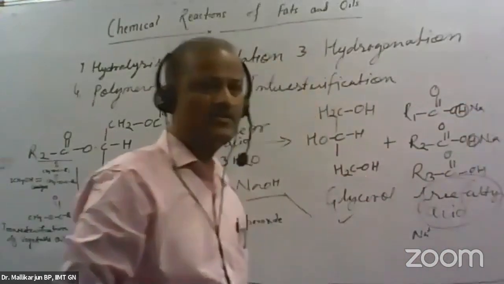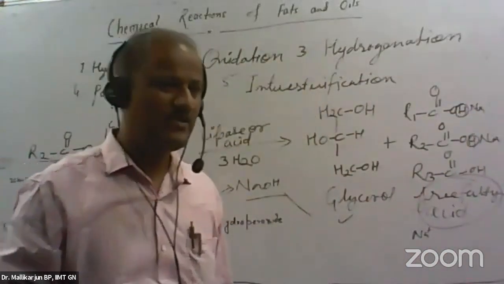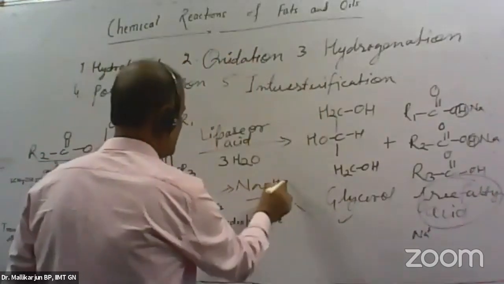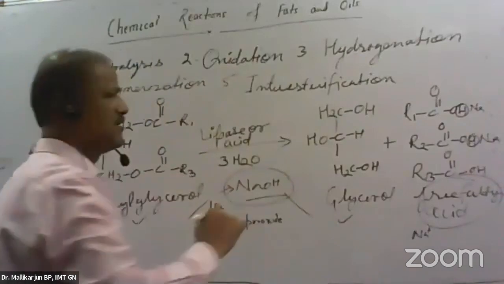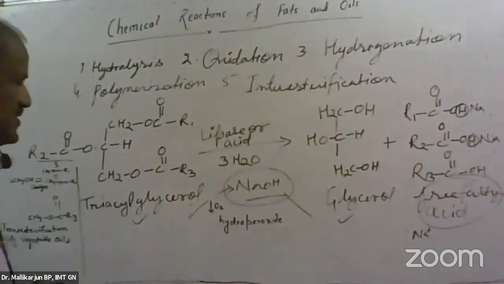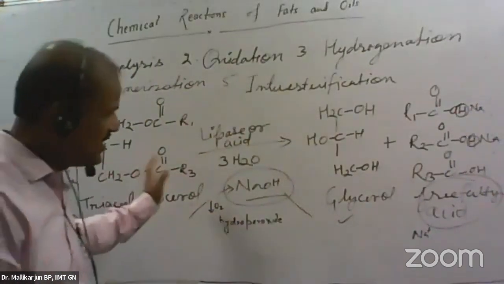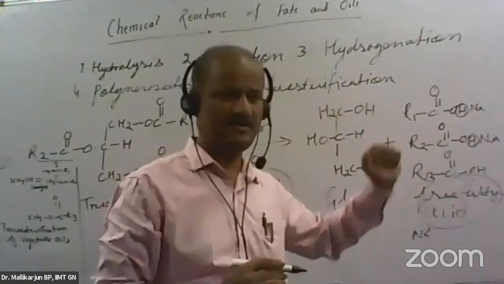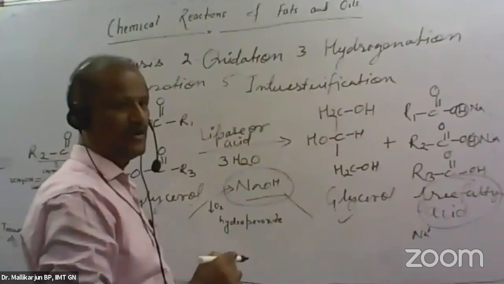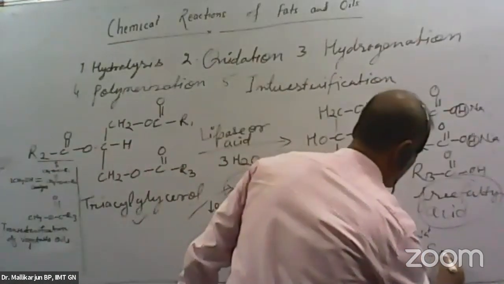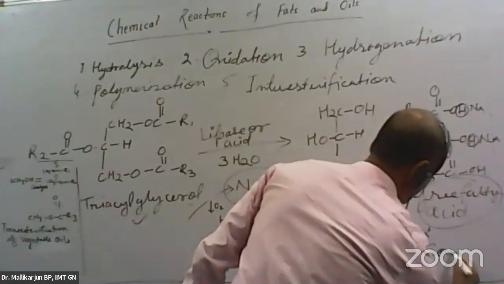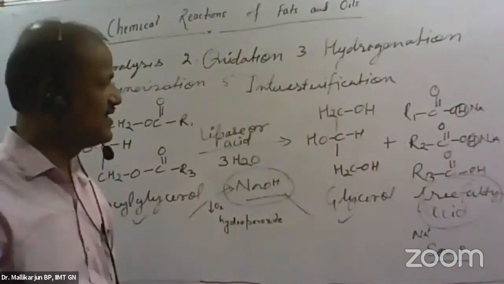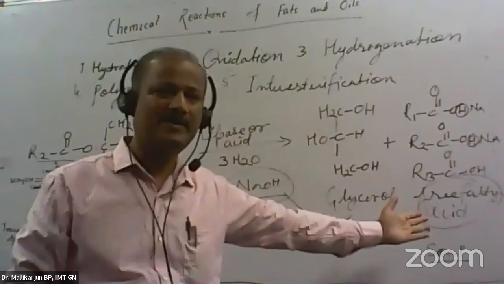So we call it the sodium salt of fatty acid. If you use hydrolysis of fats and oil in the presence of sodium hydroxide, we get the corresponding salt of fatty acid, and that is the soap. What we are all using today is soaps, which are nothing but a salt of fatty acid.